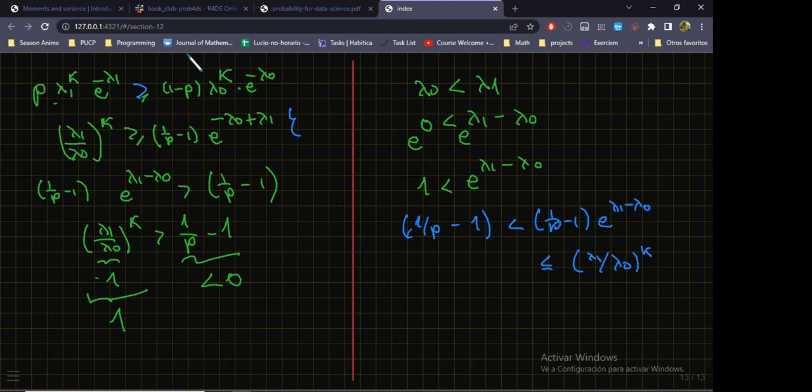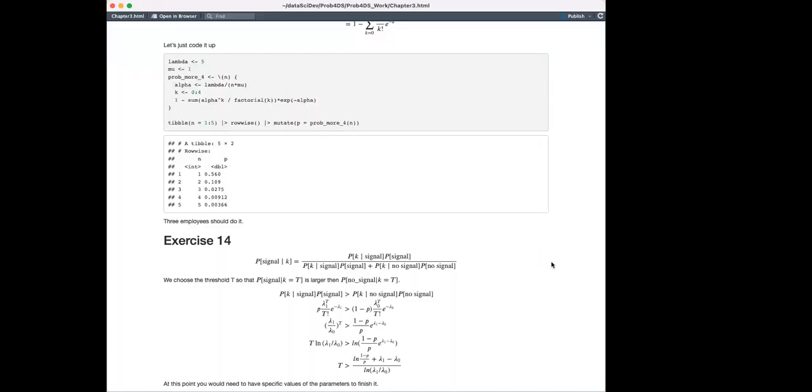It's hard to do the math in public, but I mean, you're doing the right idea. I can share my screen and show you what I did if you want. Yeah. Real quickly here. Is this it? Yeah. So here is the, I'm basically doing the same thing. Can you see at the bottom here? Exercise 14. Yes. So the probability that there is a signal given a certain number of photons, K, is given by this expression, which you also worked out.